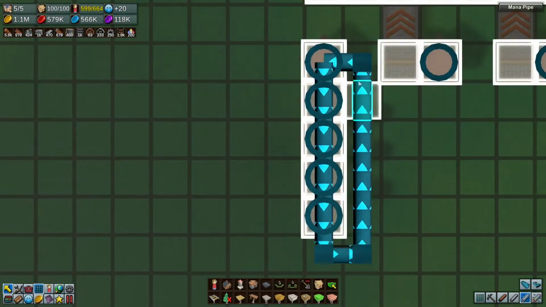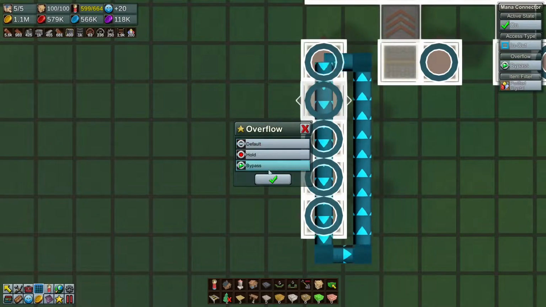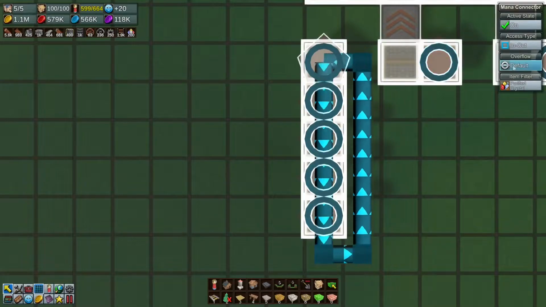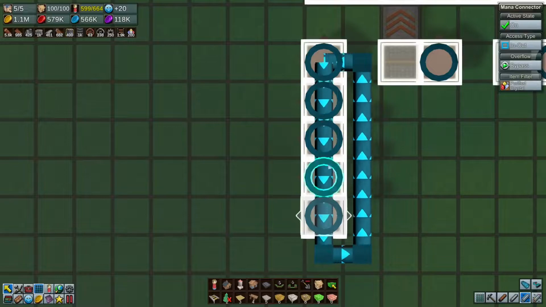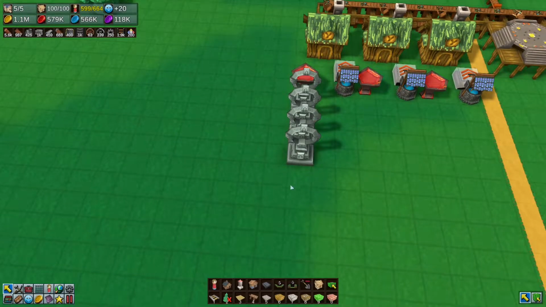Although I could leave this one on default, because we definitely want the stuff to go in there if it's full, don't we? These ones could be all on bypass. Let's just put them all on bypass. That's the safe thing to do. Yeah, all bypass. Okay. And then we want to have one more here where we put in a crate.